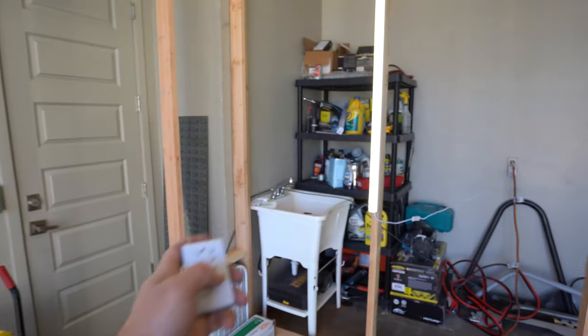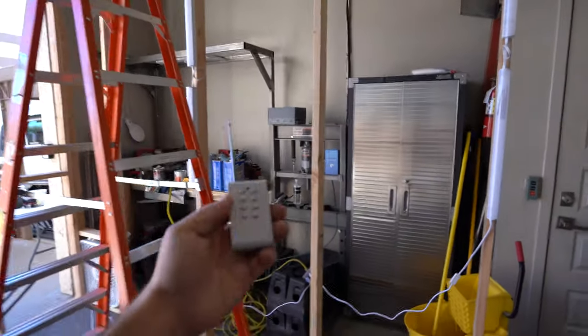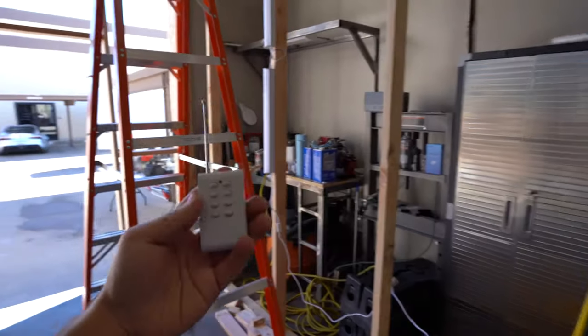But we also got the rest of the lighting put in. All of this just turns on with the click of a button, as you can see there. This is just a little remote for Christmas lights that I had laying around.